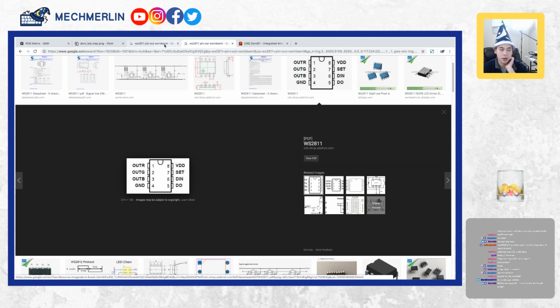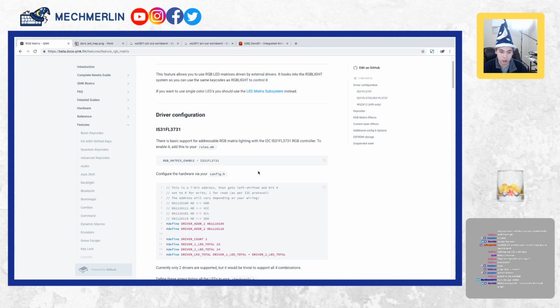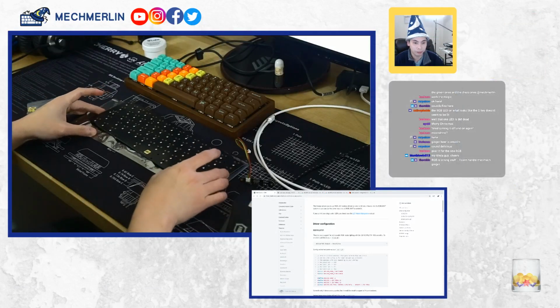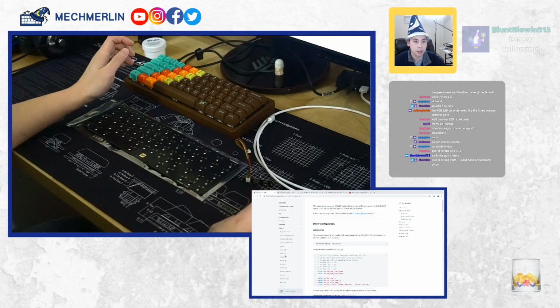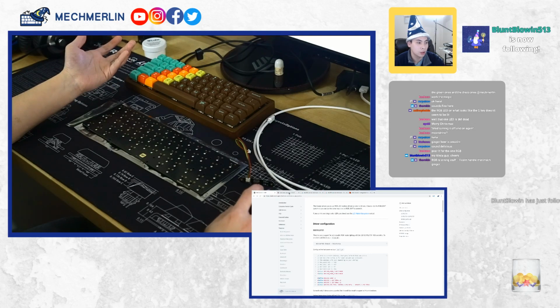So basically what I have to do is go through this PCB and figure out how all the LEDs are connected. And after that, we're going to read through the QMK documentation together while I figure this out. But for the time being, I get to do the most boring part of this stream. I get to trace a PCB and make sure that I'm tracing it correctly.